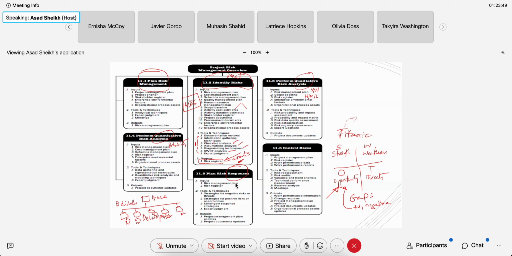Now that we have this risk register with this data, somebody is supposed to review that and keep an eye on it, right? So if something happens, they'll go back to this risk register, open it up, and say, hey, we already did the risk analysis, and this is what we're going to do. If the pipe breaks down and the water leaks in the house, this is what we've got to do. If a hurricane comes, this is what we've got to do. All of that is in there. The controlling is all about keeping an eye on that risk register and making sure that the risk is controlled.